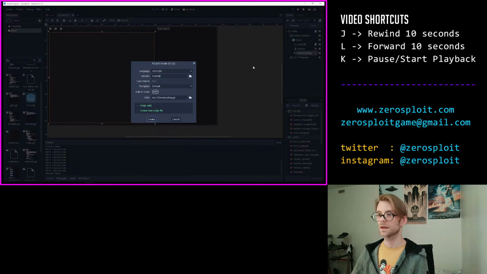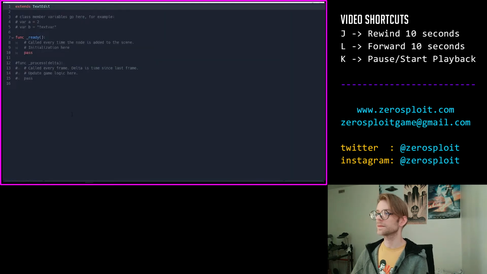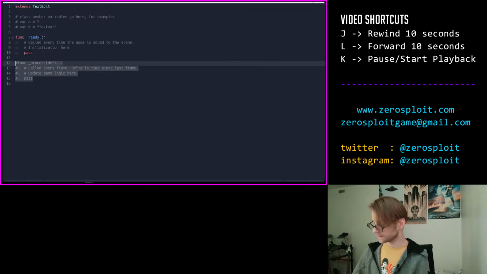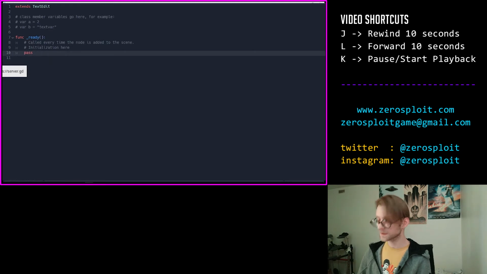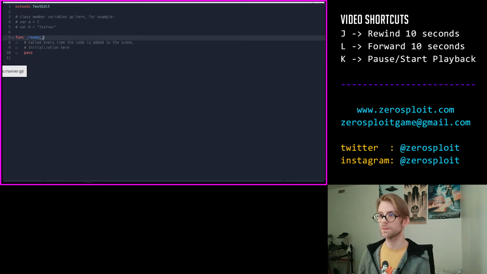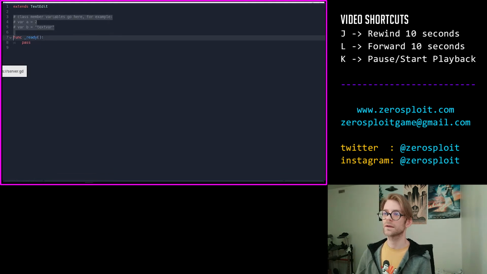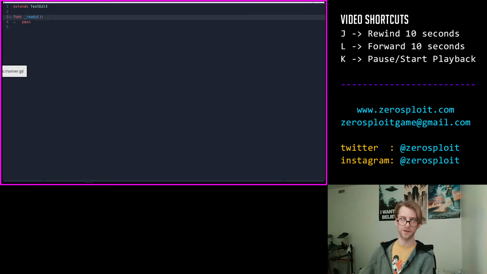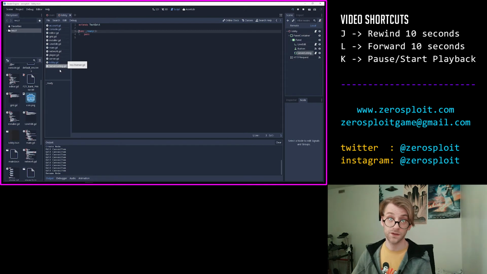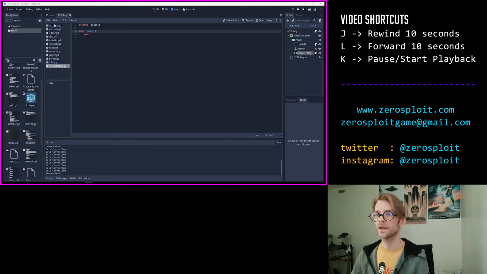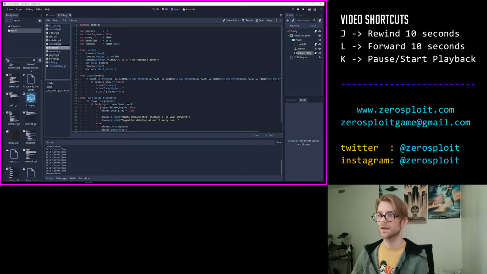Create a new script, attach it on there, and then I also can't remember how I did that, but I have an example. We're going to attach a timer to poll our server and update the server listing. So where did I do that again? I did that in my main script, I think. Yes, I did. So we need a timer.